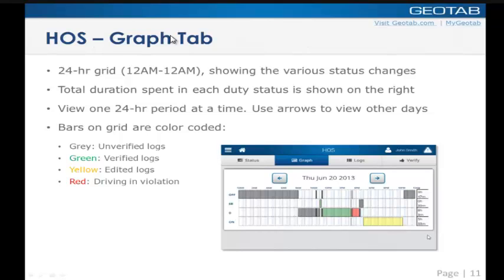The total durations in each status are automatically calculated here to the side. In a paper log world, the guy's doing this with a pencil and a piece of paper and a ruler and calculating his time down the side. So you can imagine how much time this saves the driver in a day, that he's not having to draw all these little hashes and lines and making notes. I think you're going to find that the average driver is going to save somewhere between 15 and 30 minutes per day in just simplifying that paperwork process.